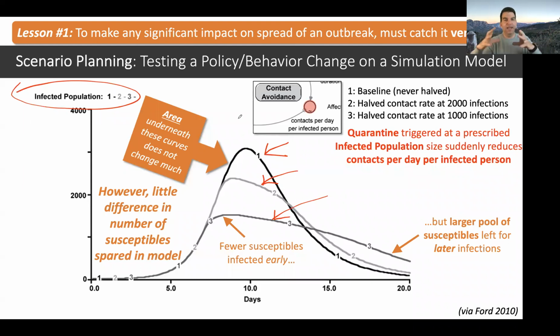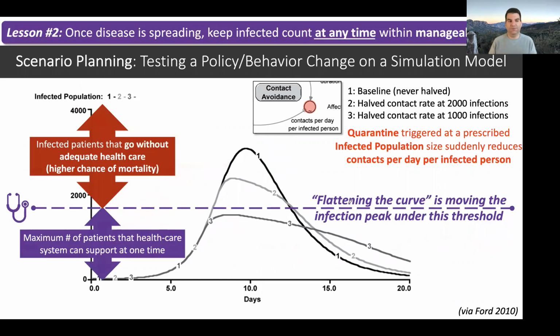It gets longer. And that's the reason why ultimately you don't change the number of people who are totally affected, but the number of people who are infected at any given time never goes above a particular level. And that is the whole flattening the curve thing. It's that if you can keep this infected peak under your hospital capacity, then you can weather the storm. And that's the reason why, even if you haven't quarantined early enough, there still can be some value to quarantine.